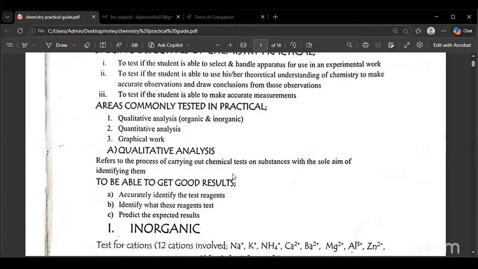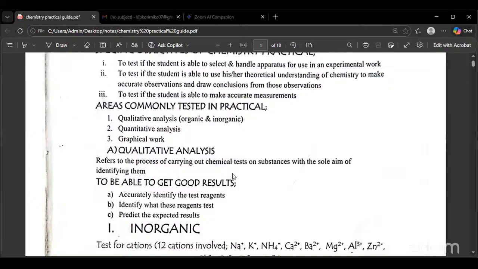So how we test the gases, gases that burn with a pop sound, tulifunza hiyo. Test for carbon dioxide, hiyo ilifunza. So unaweza ona, ukiona calcium hydroxide, unajua hii most probably ina test CO2. So CO2 inatoka from carbonates. That one is how we can know, predict or identify what these reagents test. Unaona hii tulifunzwa ina test nini. That one is very important. Now, if you predict now what the reagents test, you can predict the expected result. Yeah. So unaweza jua ina test nini na inatoa.